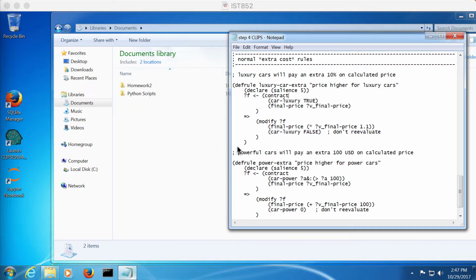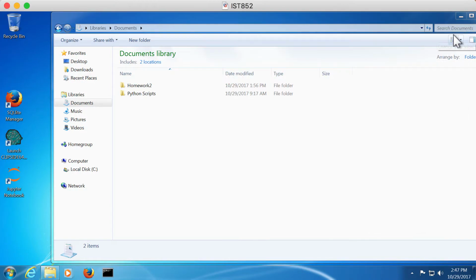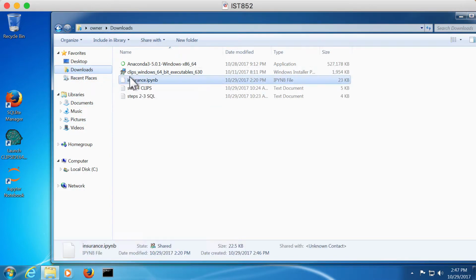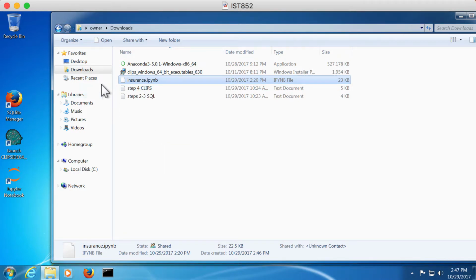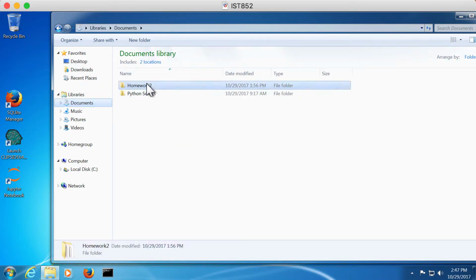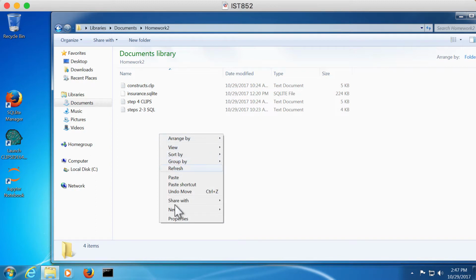Now that we're done with step 4, we'll move on to step 5 and download the Python program and save that to our working directory. And we'll open this program with the Jupyter Notebook.